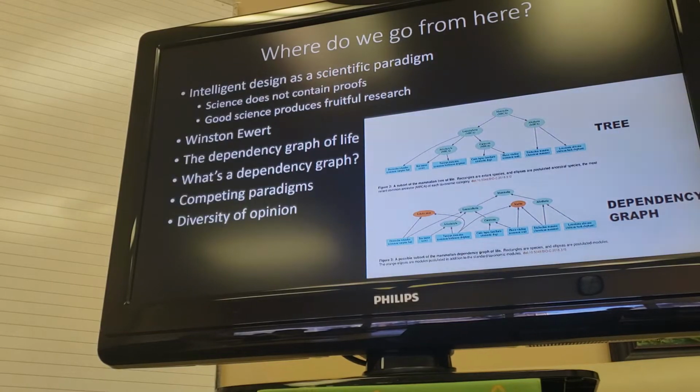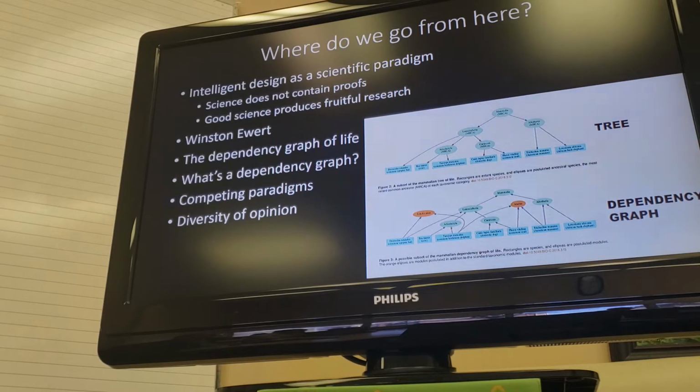All right. So this is one way in which an intelligent design theorist, who's actually a software developer or a computer scientist, has, I think, changed the view of a Darwinian tree of life to a dependency graph, which is interesting. In his paper, he claims that the dependency graph model is like 1,000 times more accurate than Darwinian trees. And we've known for a long time that Darwinian phylogenetics, it's called, is trying to make a tree of life by comparing genetic sequences.